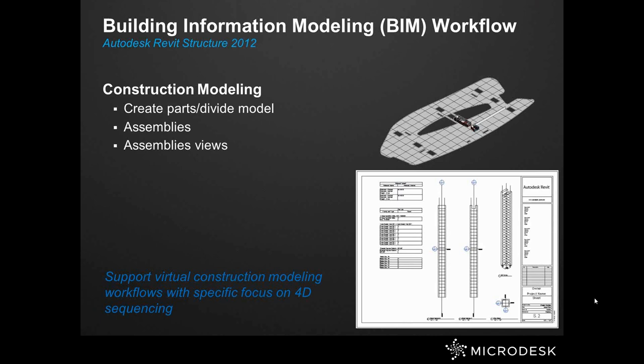Assemblies help support the creation of shop drawings for prefabrication building assemblies such as precast walls, columns, beams, and floors. An assembly can be selected, scheduled, isolated, tagged, and tracked in the project. All annotations and views created inside the assembly view will not appear nor interfere with regular views of the main model. Construction modeling supports virtual construction modeling workflows with specific focus on 4D sequencing, including scheduling, visualizations, documentation, and coordination.